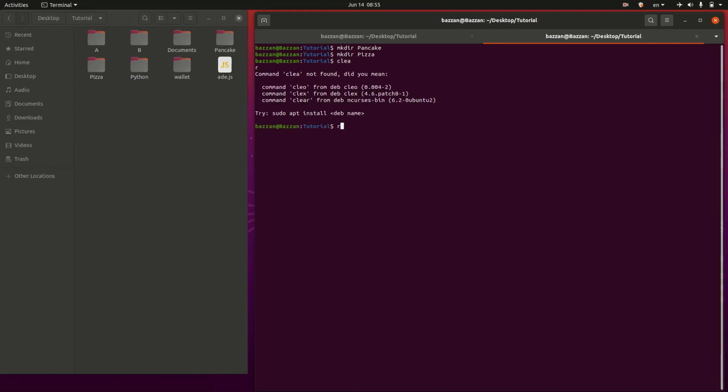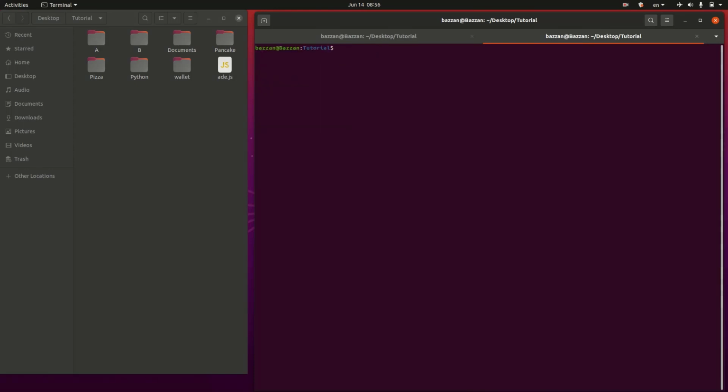The command line is all about making things as easy as possible for you. So let's do rm, and we enter P, then we press tab. See what it does. Try it from your terminal. rm p tab shows us all the folders that start with P.